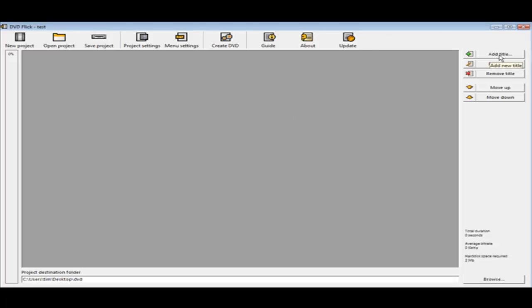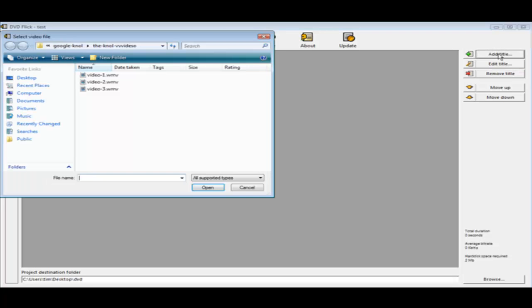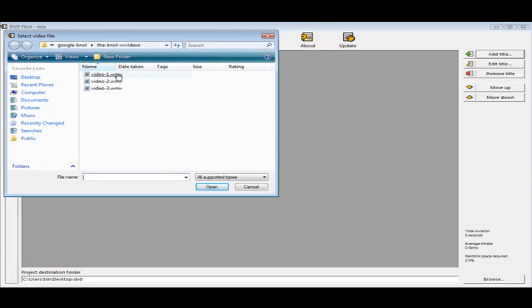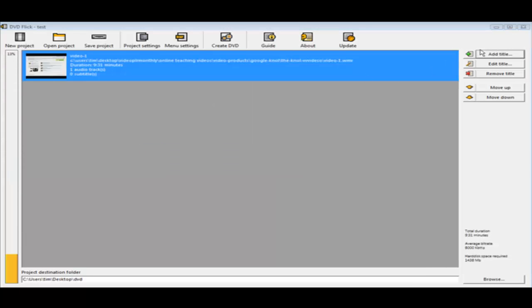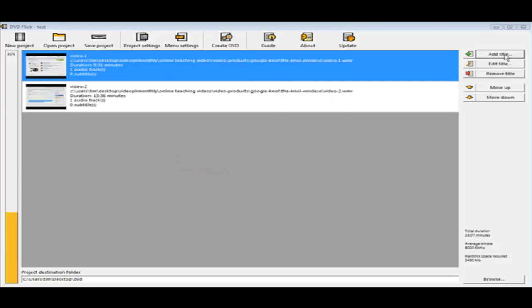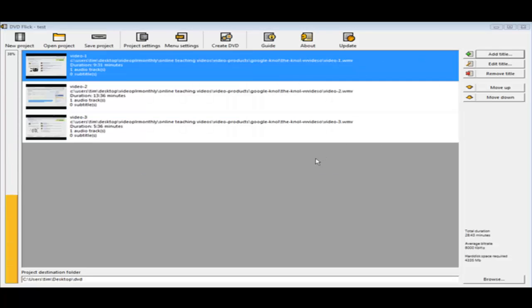Now what we have to do is add the titles that we want to be on our DVD. So we can burn different types of video files, for instance AVI files, which are usually supplied to you with PLR content, or WMV files. I'm going to just use a WMV file in this case, but you can use AVI files as well. So all you're going to do is click Add Title. Little box comes up here, and then you just select your videos one at a time. So you add title. So each video becomes actual title on the menu. So bring in all 3 videos.